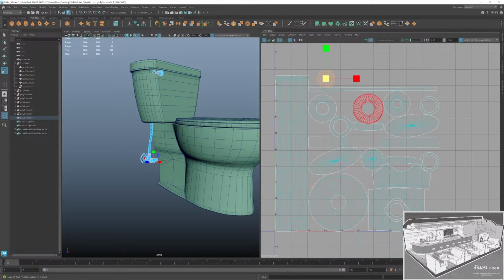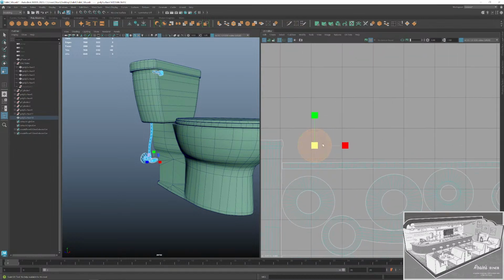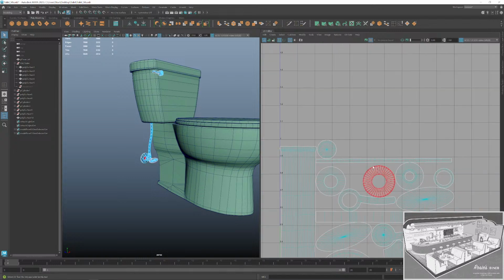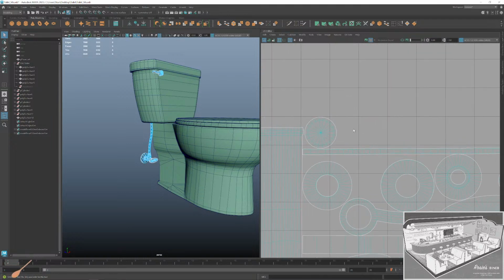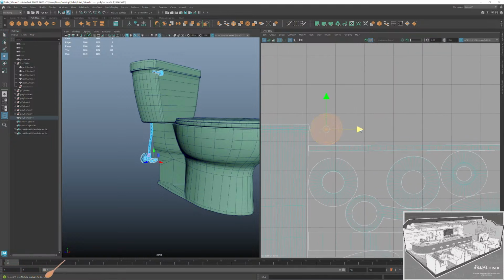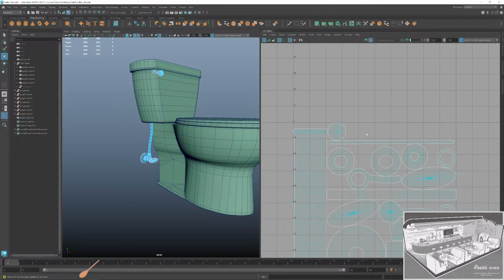I'm pretty sure UVs don't have anything to do with performance. I might be wrong, and maybe having too many UV cuts might affect performance, but I don't think so. I don't really think so. I think it's about the size of the texture.